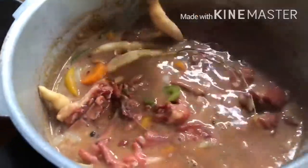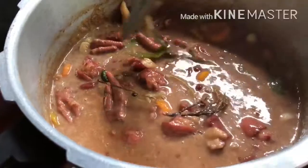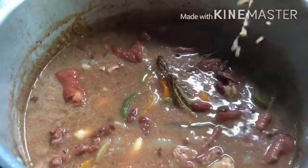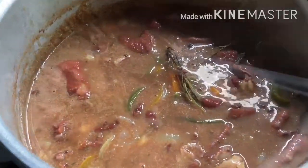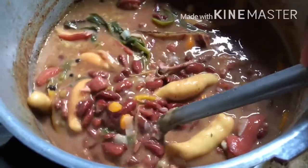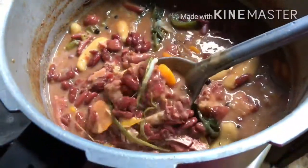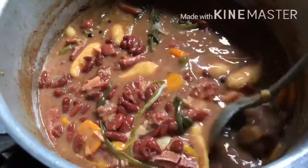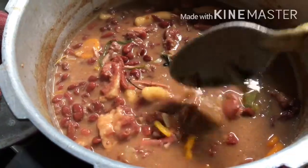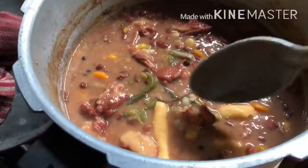So the meat is cooked and everything. I'm just gonna wait for the dumplings to cook, and this go down somewhat more. And so guys, my stew peas is all done cooking, and this is what it looks like. It looks so delicious, and I know we're gonna enjoy having this. So this is what it is.